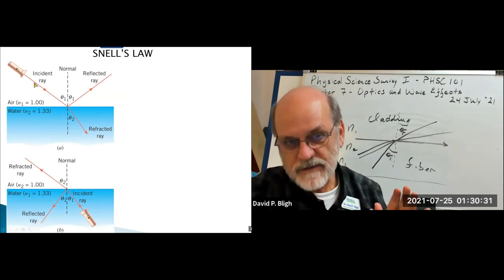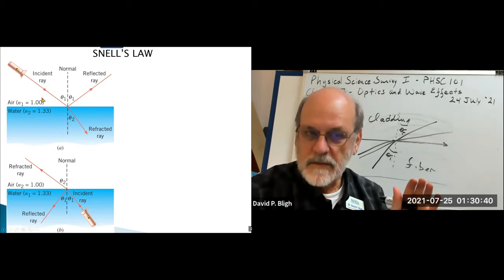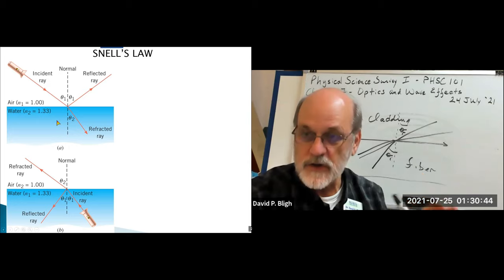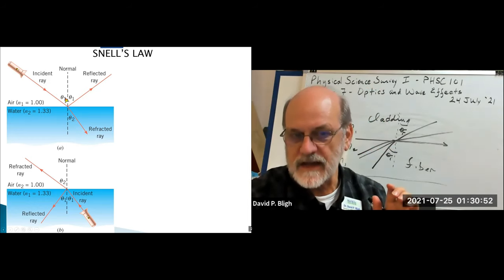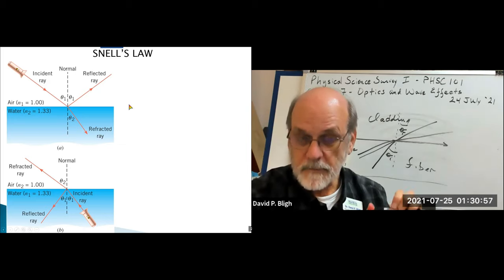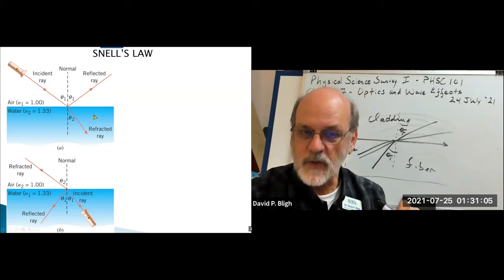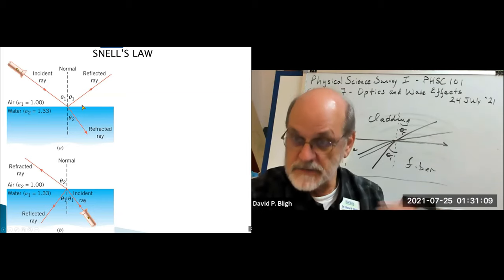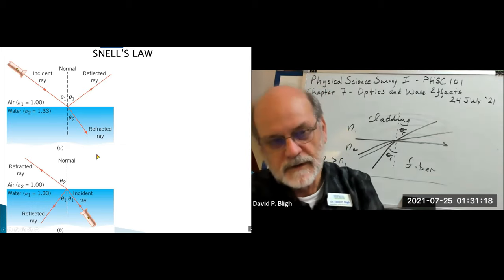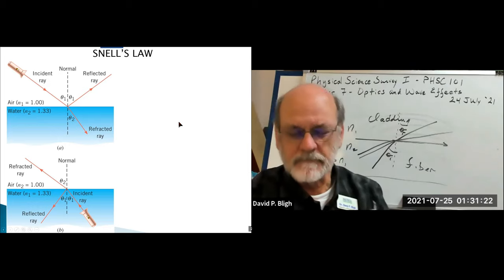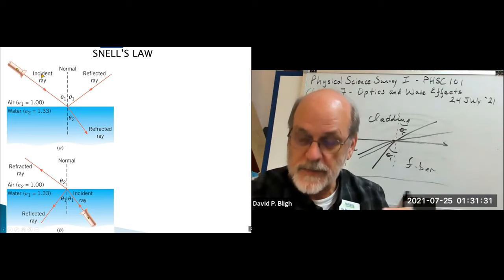Okay. So if you have an incident ray here and it strikes a substance, and the boundary is between an index of refraction lower than the one into which it's entering, then obviously you get a bending of the light toward the normal. So theta 2 is less than theta 1. Now what happens is some of that light is reflected. This surface creates a reflective surface, but it also allows some of the light to enter it. So there will be a division. A percentage of light will be reflected and a percentage will be refracted into the substance, in this case, water. There's a law that relates these angles and the index of refraction for each of these substances.